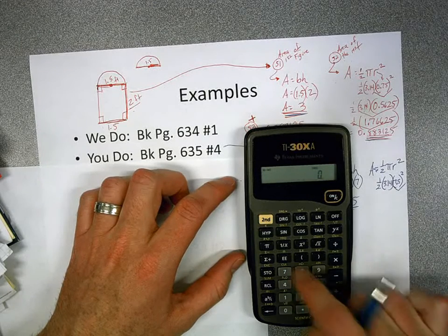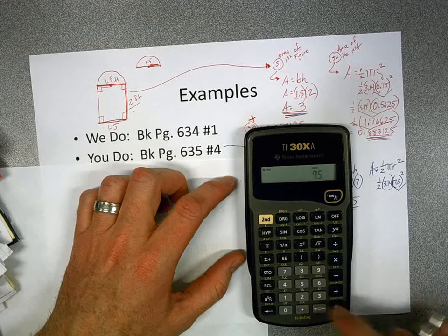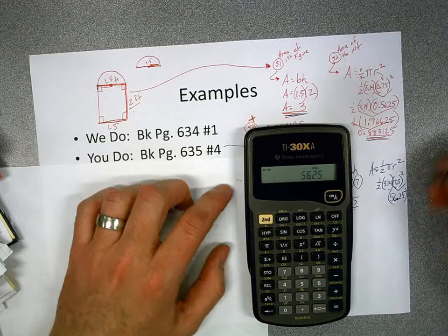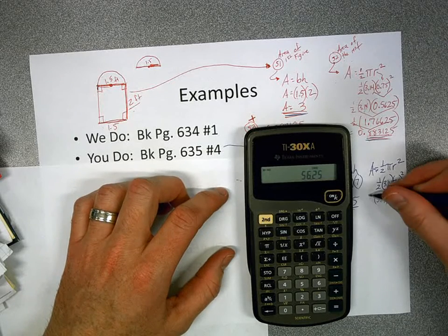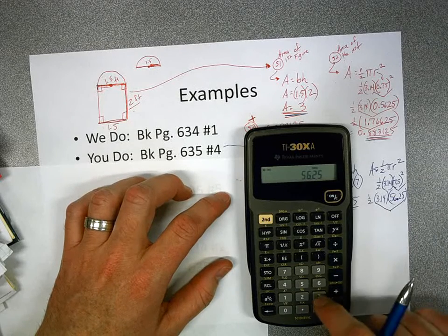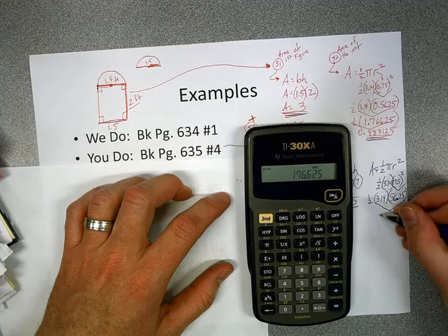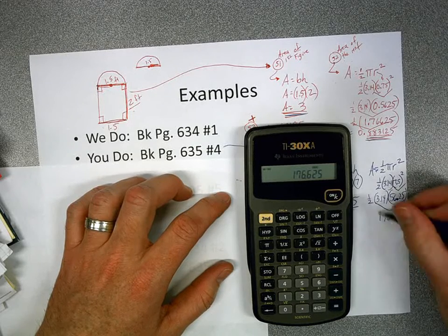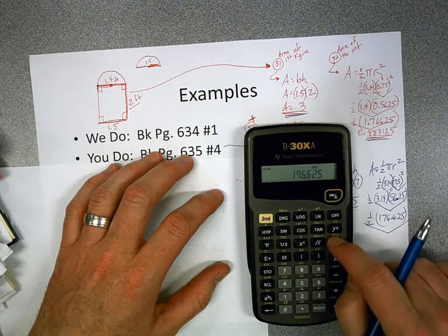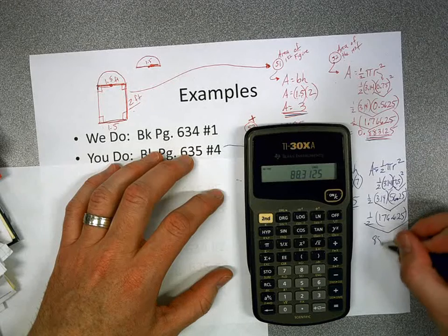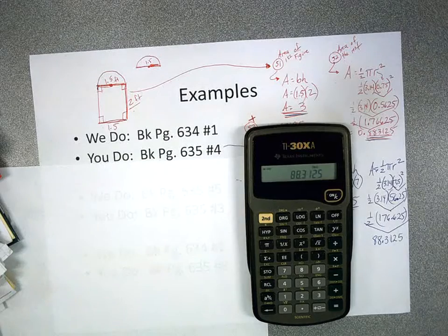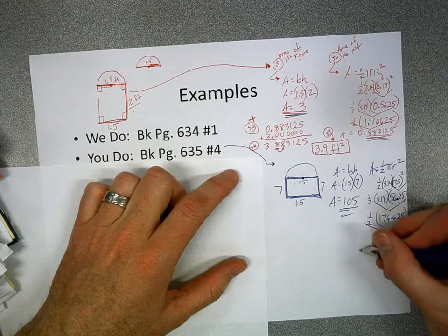Now, I have 7.5 squared. I'll just put in 7.5 times 7.5 equals 56 and 25/100. Then I bring down my 3.14. Since that's already in my calculator, I'm going to hit the multiplication button. 3.14 equals, and I have 176.625. Bring down my 1/2, and that reminds me that I need to divide that by 2. Divided by 2 equals 88.3125, or 3,125 10,000ths. That's how you'd say that. So that's the area of our semicircle.